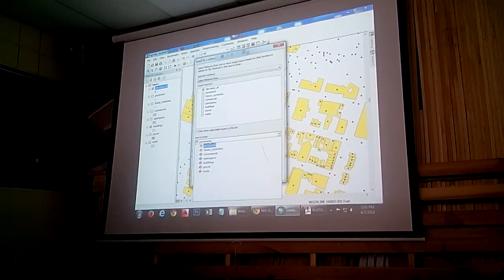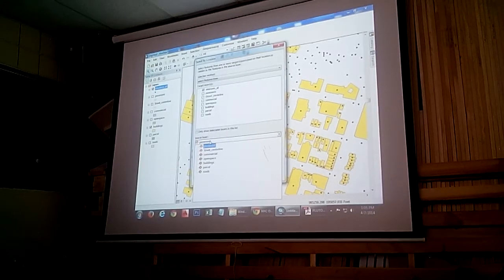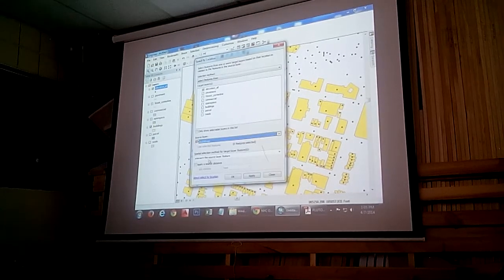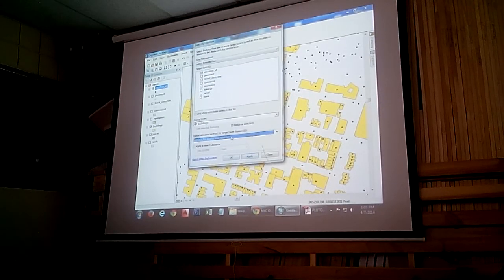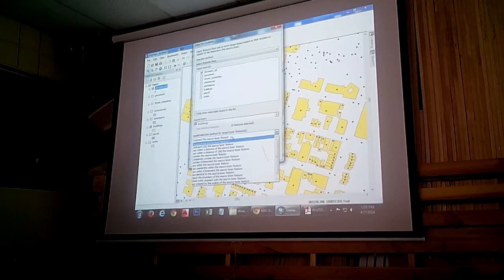Because that's my logic. I'm thinking and I'm saying, okay, if the elevation point is on a building, it means it's a building elevation. And geometrically, how could I let the computer know that it's a building elevation? I can say, if the point falls in the boundary of the object, right? So I need to say buildings, and then now I need to choose the spatial selection method for target layer's features. If you look at this one in your own time, you would see that there's actually a lot of different selection methods inside this, depending on the geometries.